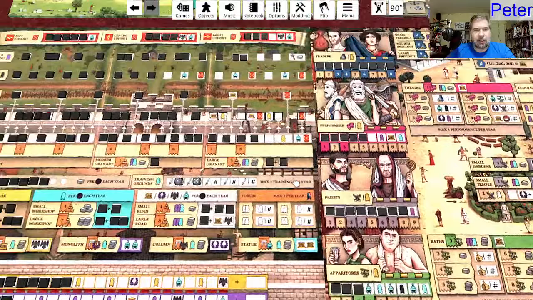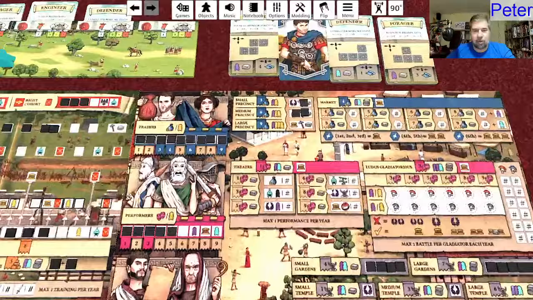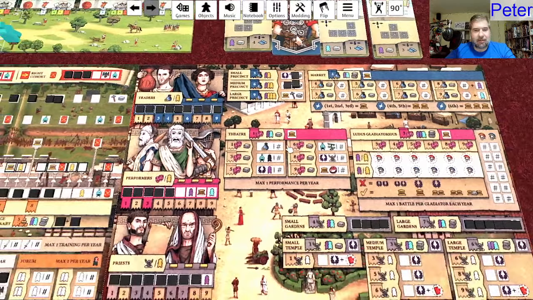So what can I do with a blue? What can I do with a blue? Looks like I can't do anything because I'm not very smart.